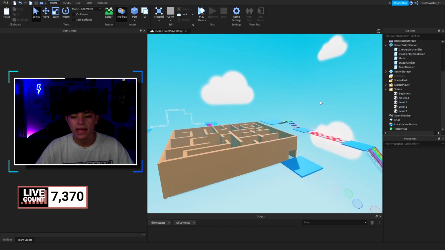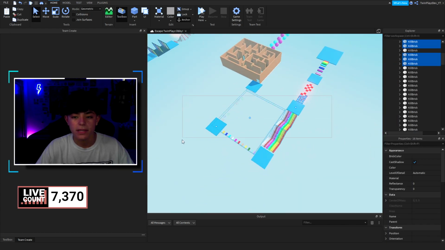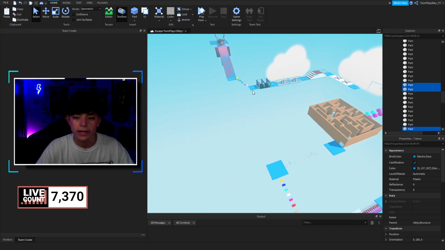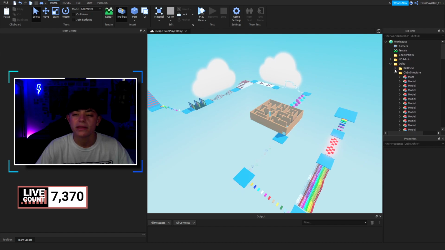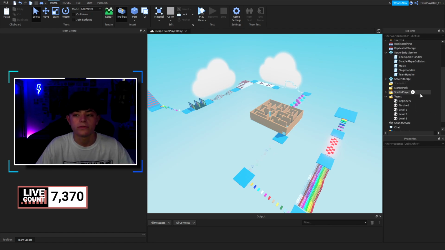Now, what we're doing is there's going to be certain levels. So right here is going to be like level 1. This is going to be level 2, and this is going to be level 3. Okay? So that's basically what I'm saying right there. And you're probably like, okay, wait, so is there stages or not? Yes, there's stages. There's leader stats. Don't worry about that. This is just to make the game more cool and fun.